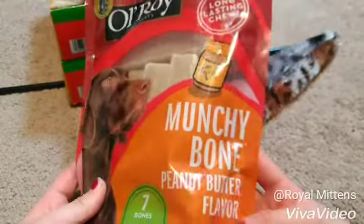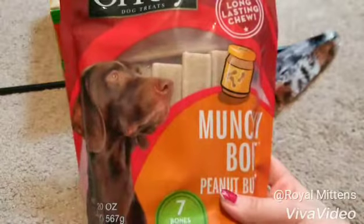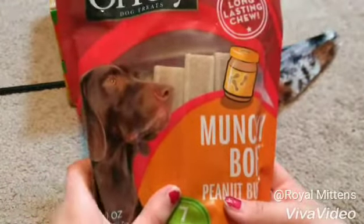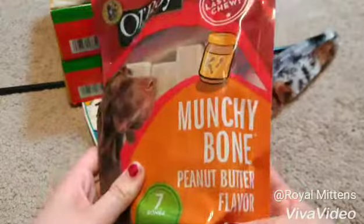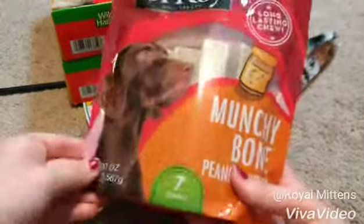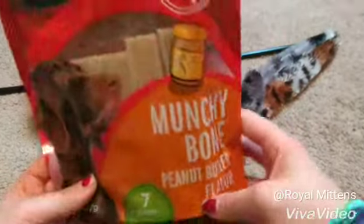I got this — this is a bag of munchie bones. My dog absolutely loves these. I will hopefully do a video about my dog. If you would like to see any of the videos I already have of my dog, they are in some of my older pet videos. But I'm hoping to do a video pretty soon about my dog so you guys can see her, because she wasn't in all my pets video. But these are for her.